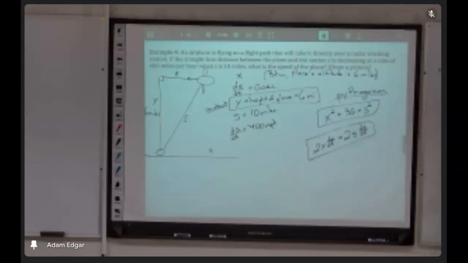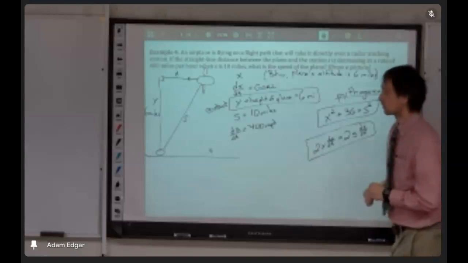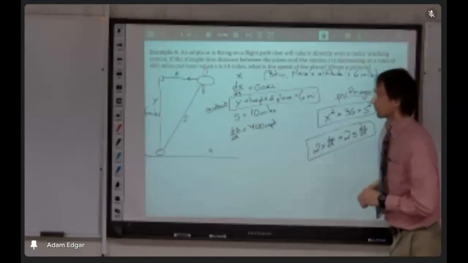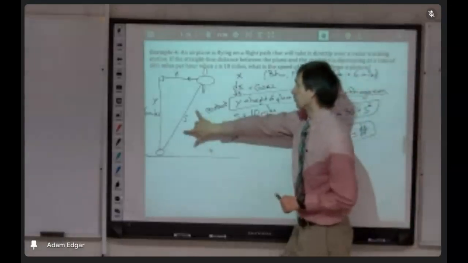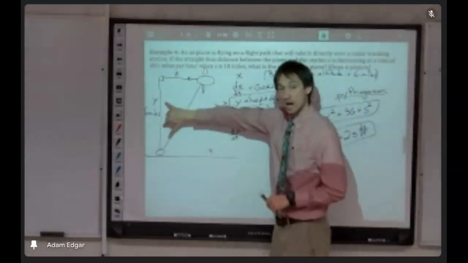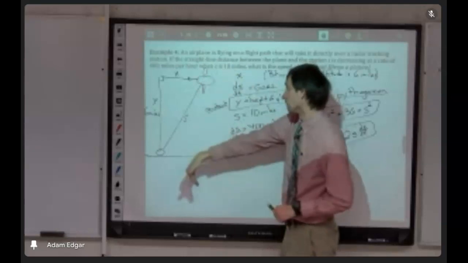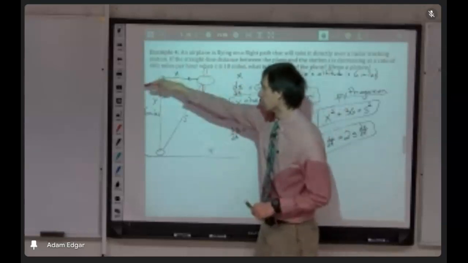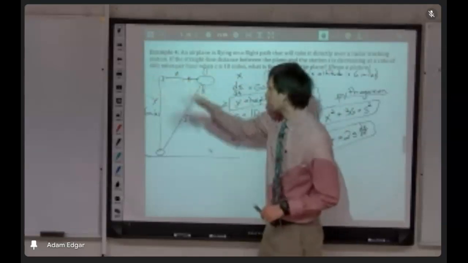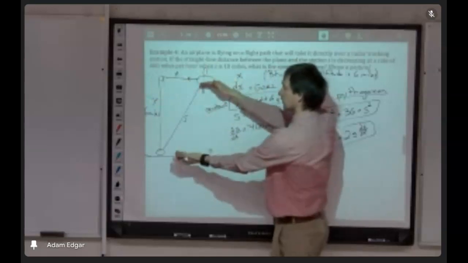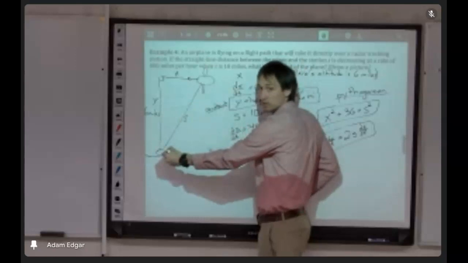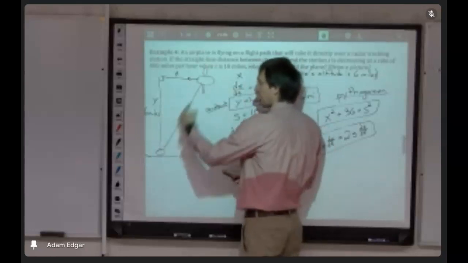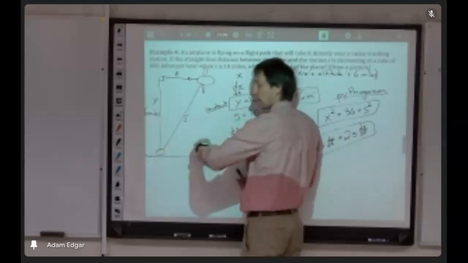Why is y staying the same? Because if it's decreasing and it's moving to the left, wouldn't it be going down? So S is decreasing, but Y is not. The plane isn't going down. The plane is continuing to fly horizontally. But S is decreasing because the horizontal component of this line is shrinking. Like this, the diagonal has an upwards component and a sideways component.